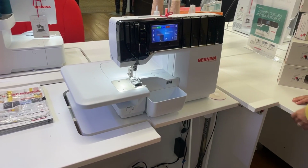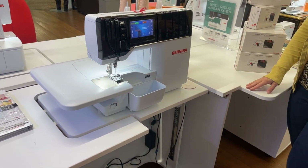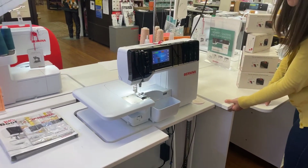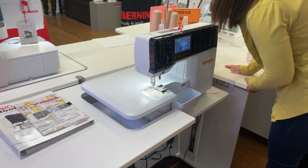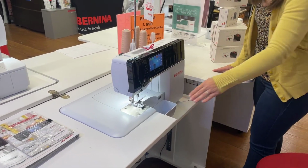So you got the lift. Yes, you can bring it up to use your free arm. You can put it back down to have a flat surface to work on. I always get nervous putting it back down. No, it'll be fine. As long as it's aligned, it's fine.